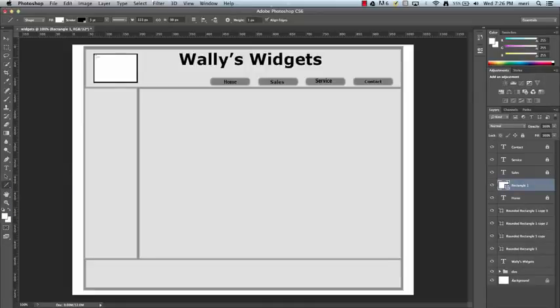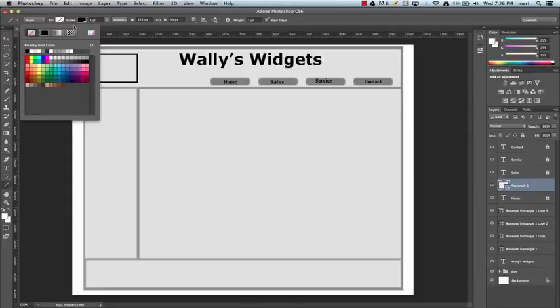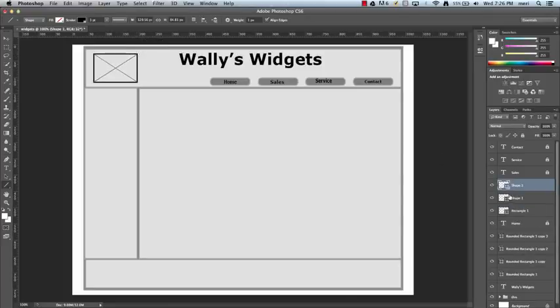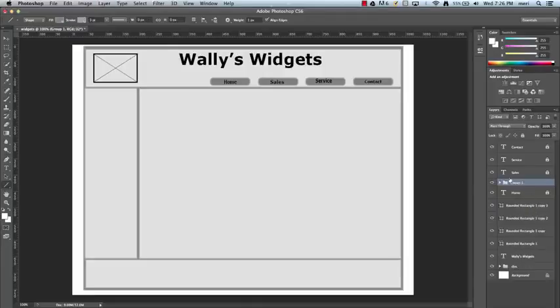I'll use my line tool, which should have no fill, black stroke, 3 points, it's all fine. And you typically draw an X, and that represents an image. And I used a Command G to group those. I'm on a Mac, and so that represents an image, and then these are actual words.